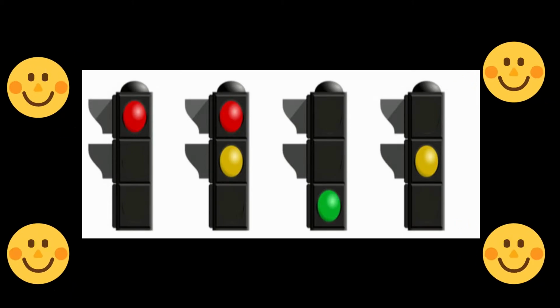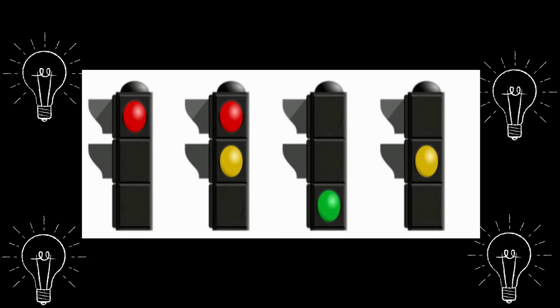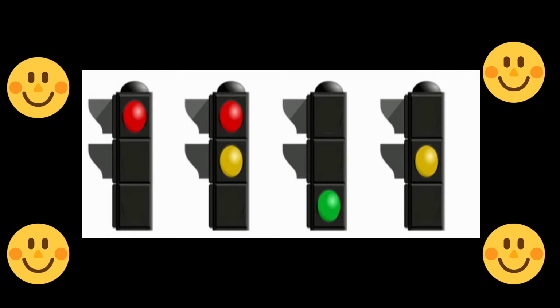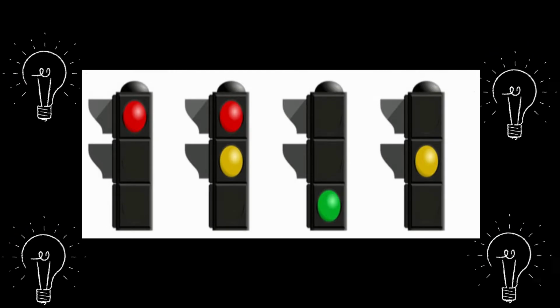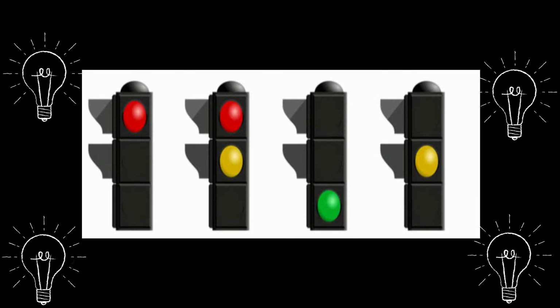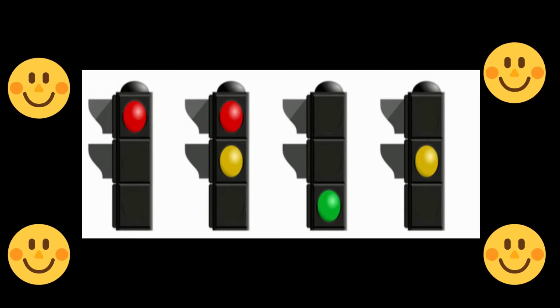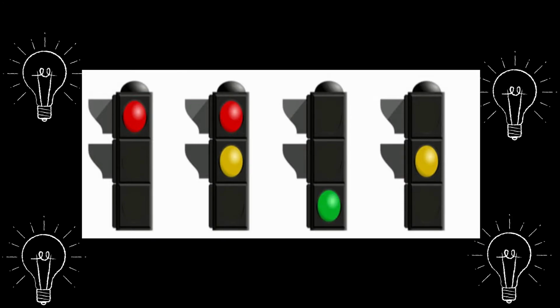So now you can see on the screen, this is the protocol of a traffic light. There is a red light, then there will be a yellow light along with the red light, so that if there is any vehicle in between the traffic light, that vehicle can pass through. Then there will be a green light, then again a yellow light, so that it can allow any vehicle to pass through. If that vehicle is in between the traffic light, then again it will be red light. So this is basically the protocol. It will keep on repeating, like first, second, third position, again and again.